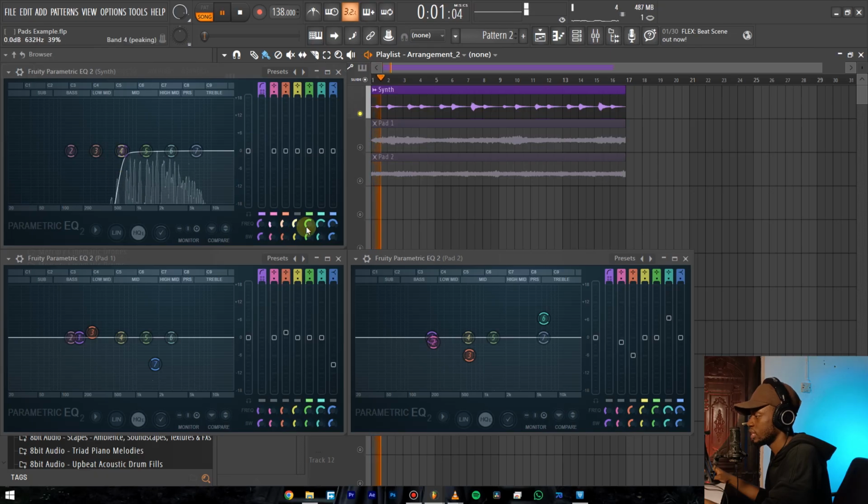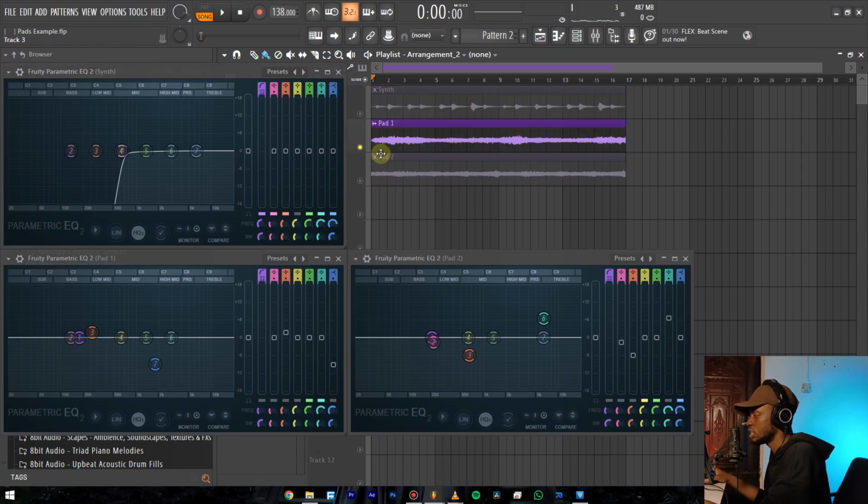Even on this synth right here, there were some frequencies that were taken. Most of all these frequencies right here were gone because those small frequencies that you saw there were going to actually be affecting the fundamental frequencies of these other parts that are being made right here. So we took them out and then we just left these high end portions to cut through. And that is all we technically did for that.